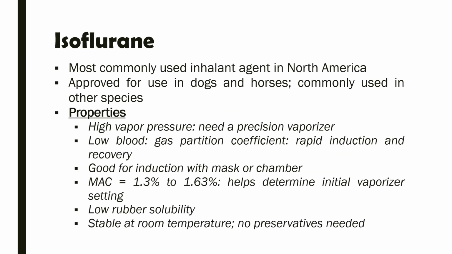For isoflurane, this is considered to be the most commonly used inhalant in North America. This is approved for use in dogs and horses, and commonly used in other species. Of course, this is a volatile agent. It has a high vapor pressure and it needs a precision vaporizer, meaning that you need a specific isoflurane vaporizer for this agent. It has a low blood gas partition coefficient, so it has a rapid induction and recovery, and it has a MAC of 1.3 to 1.6, which relates to the potency of our isoflurane. It is stable at room temperature, and no preservatives are needed.